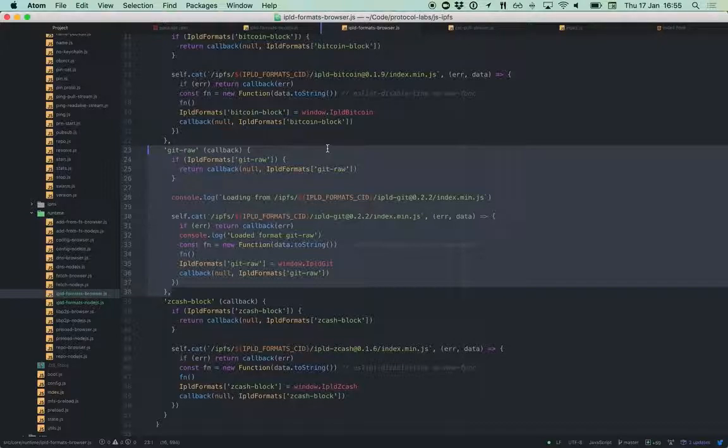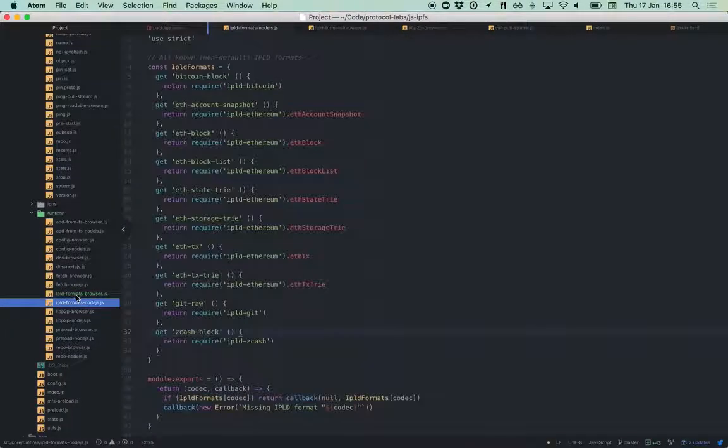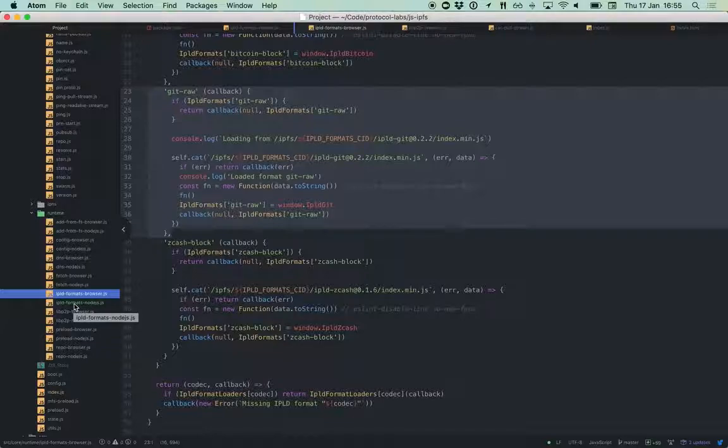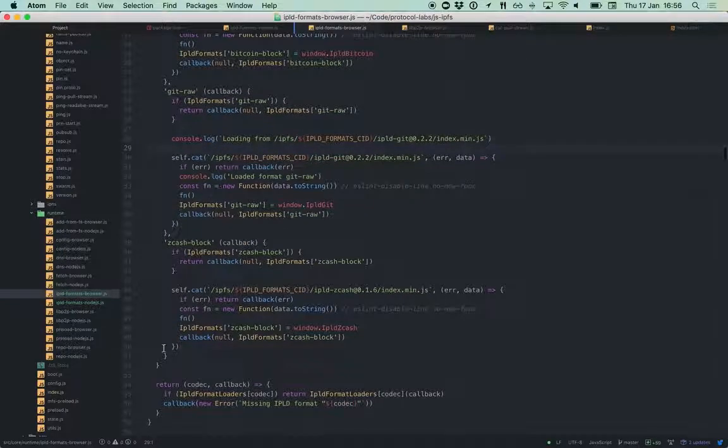Okay, this is a bit rough at the moment, but basically I've split out the IPLD formats. We've got two files now, and we've got this ability in JS IPFS where we've configured the bundler to replace particular modules with browser versions of them if we want them for the browser build. And what I've done is I pulled out the IPLD formats, and I've got a special browser module which will allow me to do some special things when a particular codec is required.